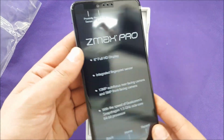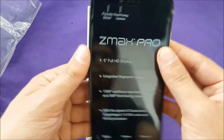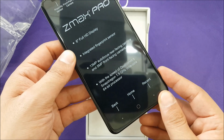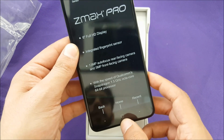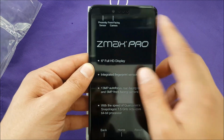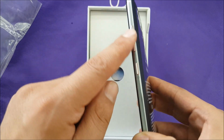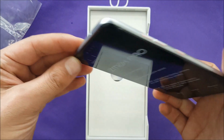Wow, the glass is very shiny and very reflective, I believe. So you get the buttons over here, they will be capacitive buttons, and I believe those are going to light up, which is good. So you will have the LED notification lights on the home button, which is cool. You have a proximity sensor over here, that's kind of nice. And from the back, that is metallic, guys. It's fully premium, well made, as you guys can see.